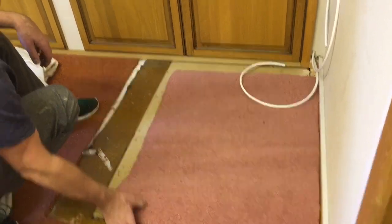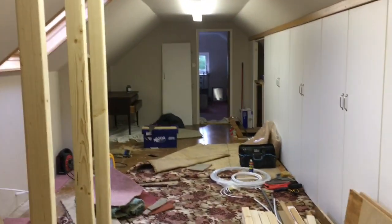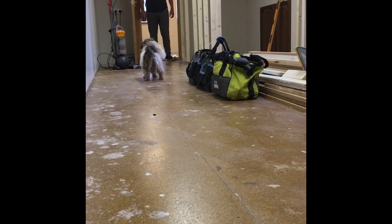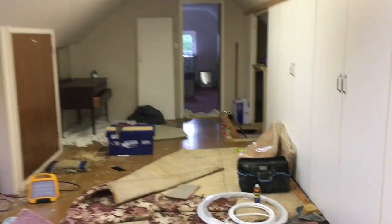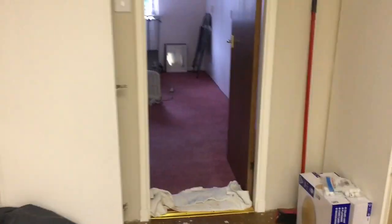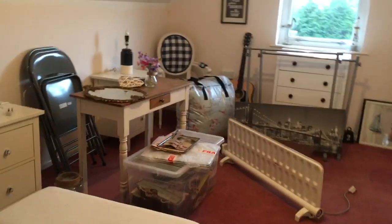Eventually we'll be changing all the carpets, but for now that's not a priority. We're just trying to make it nice and clean so we can set this up for guests to stay. If I turn around, this is going to be the door into the bathroom — you can see it's a massive big space. There are also some background jobs going on, like all the piping for central heating, because that's the one thing we don't have here yet. This is another bedroom — a very good size.